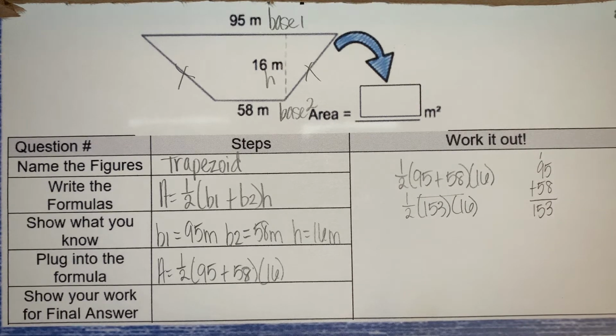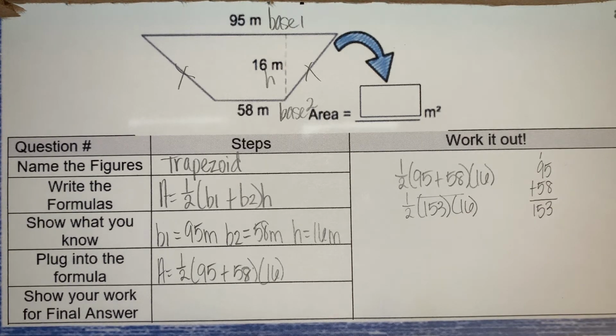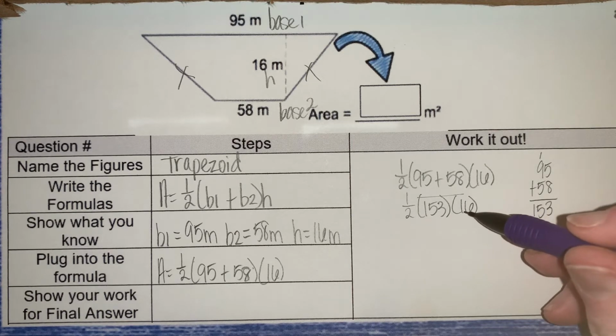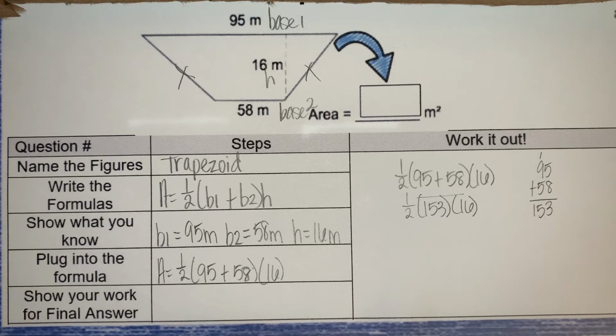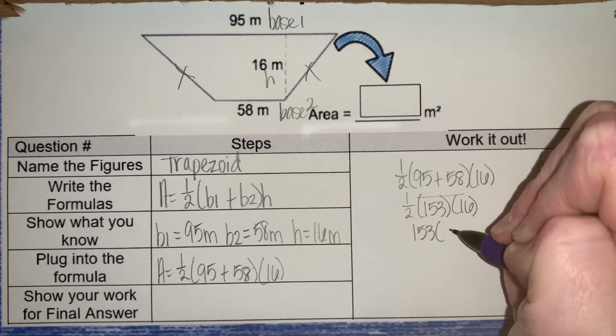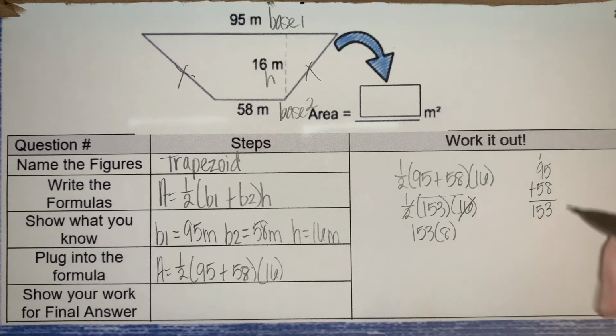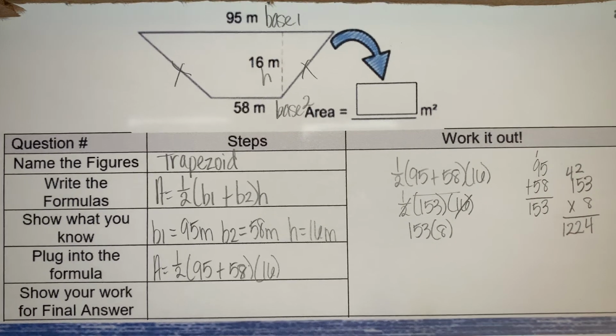Now you're back to the triangle, so you have the choice. You could go ahead and multiply 153 times 16 and then half it. That would get you a pretty big number. I think I'm going to go ahead and half 16 just to make my numbers a little bit smaller. Half of 16 is 8. So now I would have 153 times 8. I got rid of these two. I'm going to multiply 153 times 8. I get 1,224.